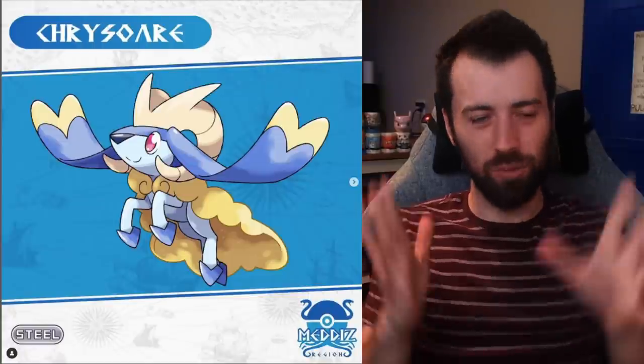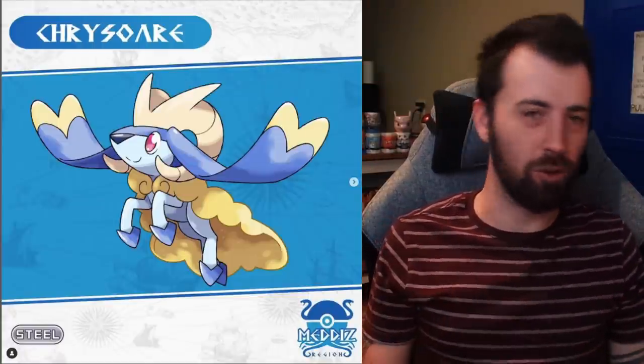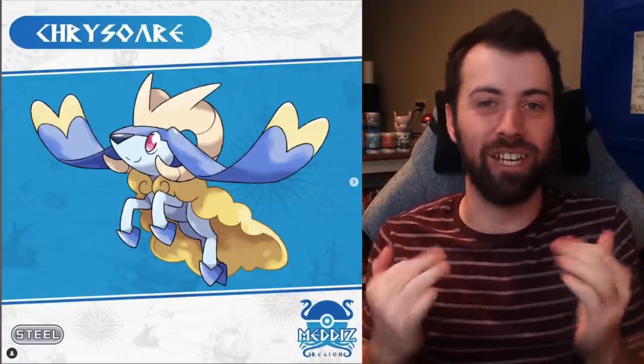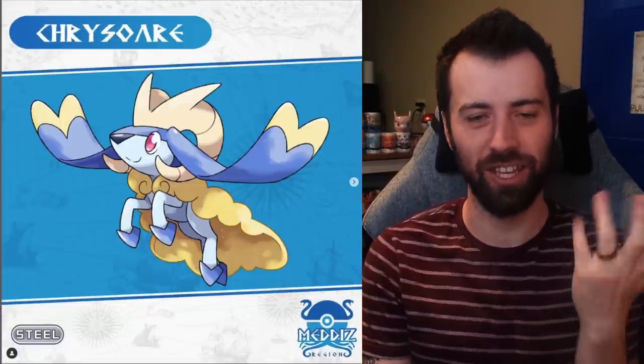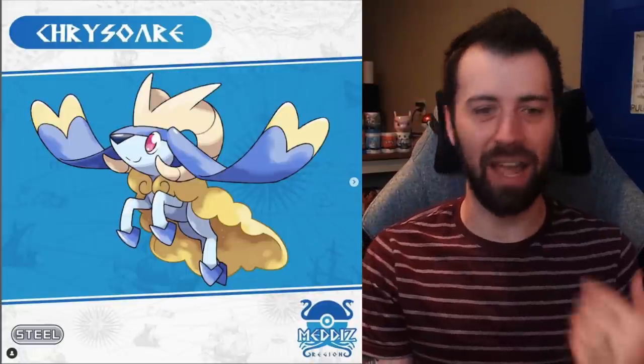I was wrong. There's one more Pokemon. It's Chrysoar. It is a mixture of Chrysos, which means gold in Greek, and Soar. It is the physical representation of the Golden Fleece. You know, Jason and the Argonauts, the Golden Fleece. It's literally the sheep that bore the Golden Fleece as a Pokemon.